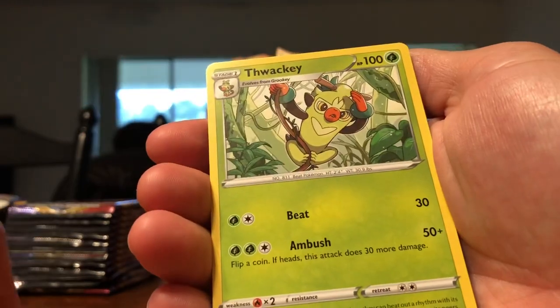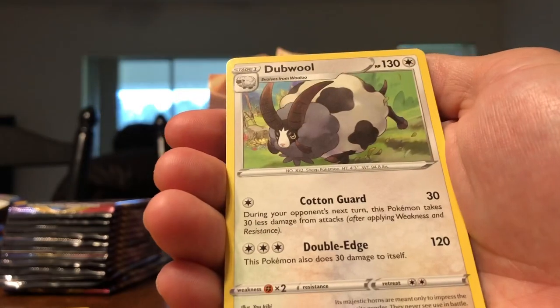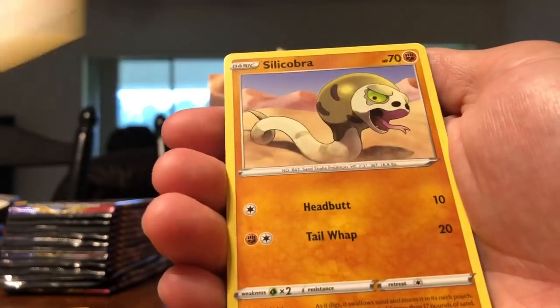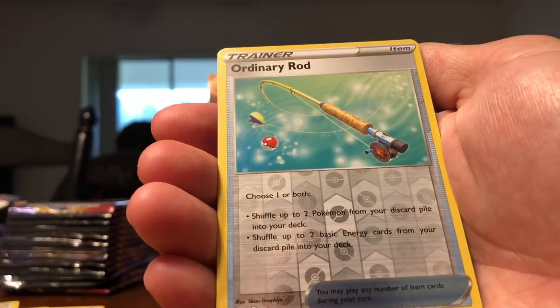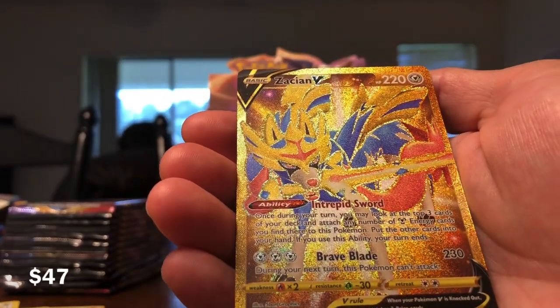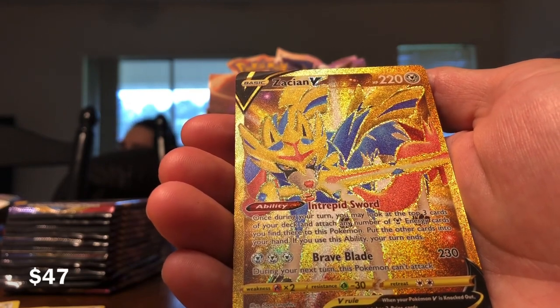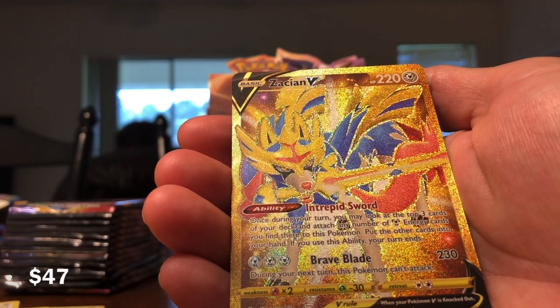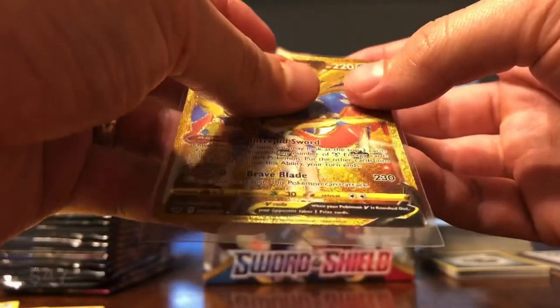Psychic energy. Flapple. Lucky Egg. Very useful tool. Dubwool. Get along, little Ongi. Ordinary Rod, reverse holo, and. Oh my. Okay. Okay. Let's quit. This is not fake, but let's quit now, because this is. Okay. Let's just get that away before I get too crazy.